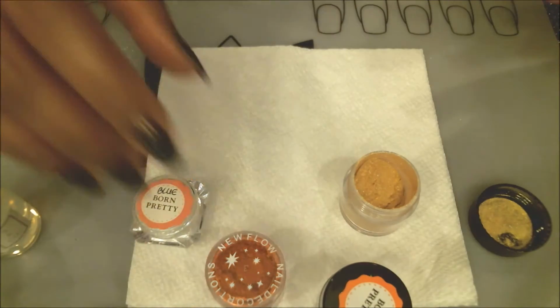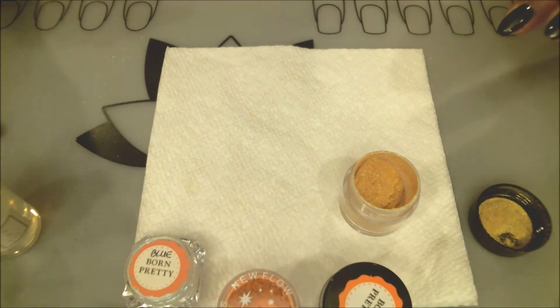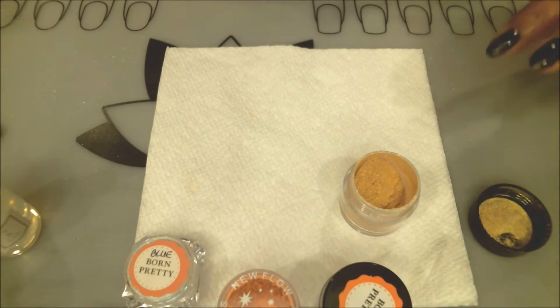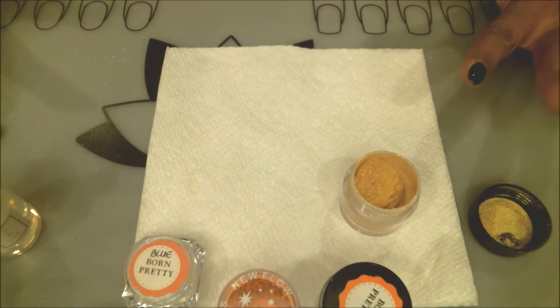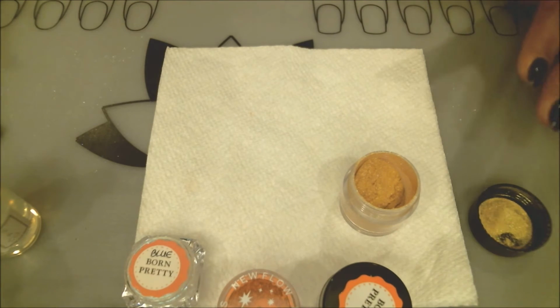So just to let you know, these little babies are very, very messy. If you have something that you're working on that you like a lot, remove it. Seriously, this thing is really messy. It looks great when it's done, but the mess is unbelievable. So just keep that in mind. Do not have a fan on next to you because you will be sorry. This thing is going to go flying all over.